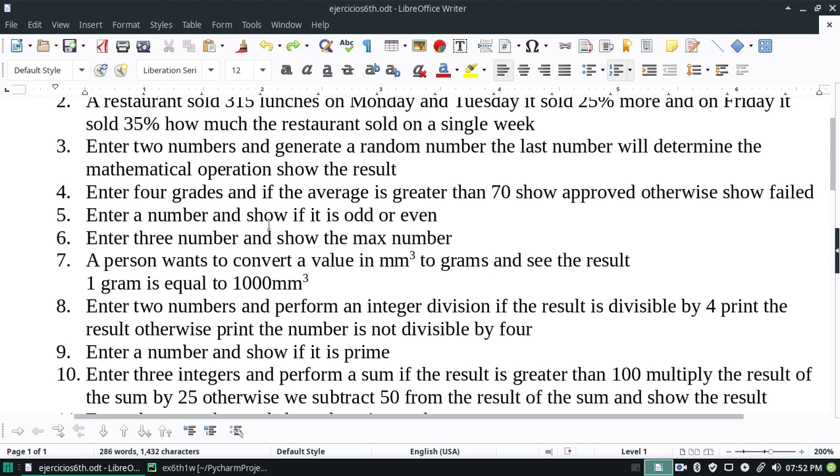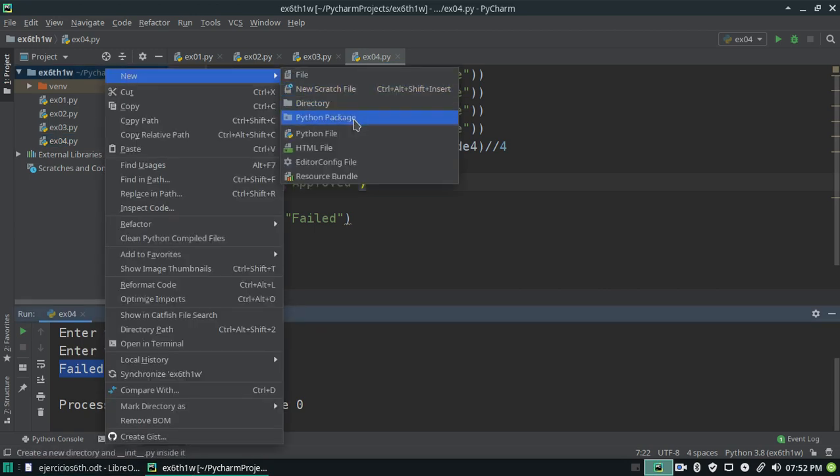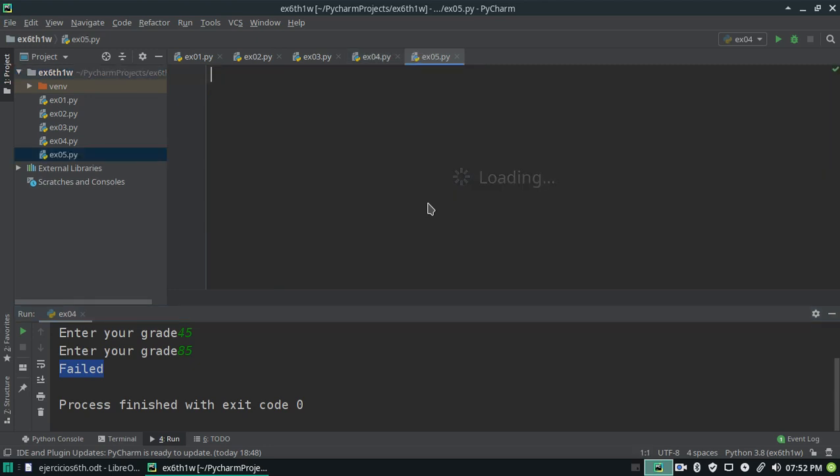So for that we go again and we start to make a new exercise.